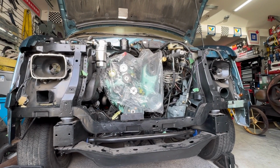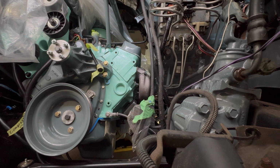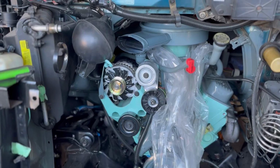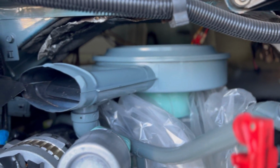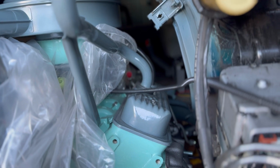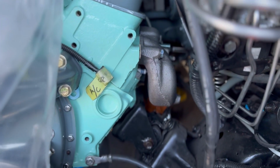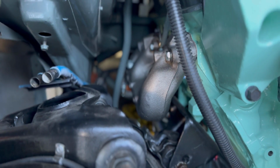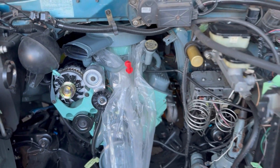So here's a quick video shot of the work that I've been slowly doing, putting stuff back on the engine. Here's the bracket for the steering pump. I got a brand new steering pump. Air filter has been cleaned up and painted. I got the trans dipstick installed. Filler tube is installed. So the exhaust manifolds are original to the van. I had to clean them up and paint them. And as you can see, they've been installed. And the brake lines are all new on the master cylinder.